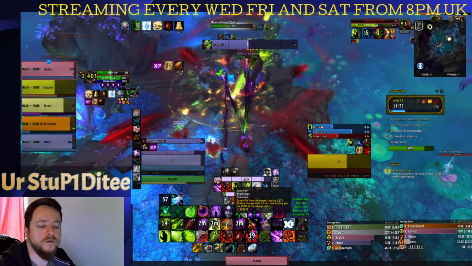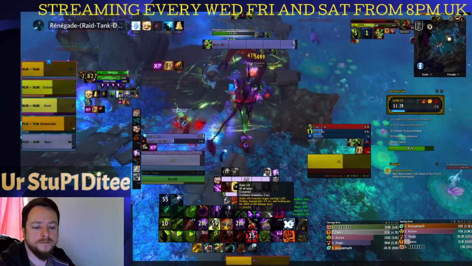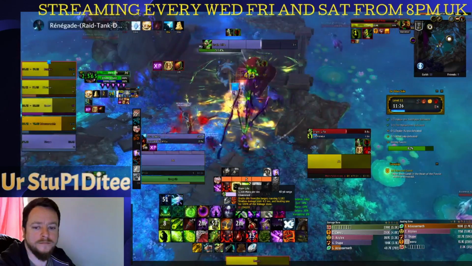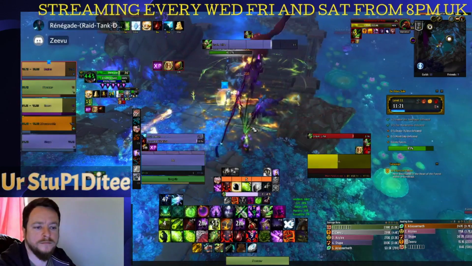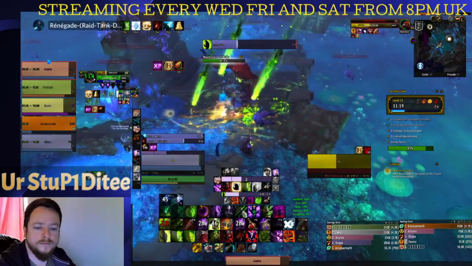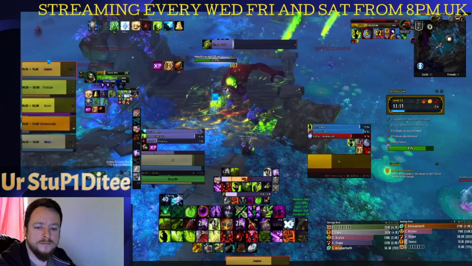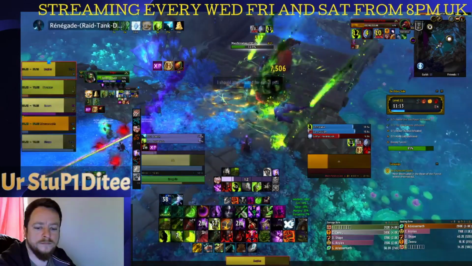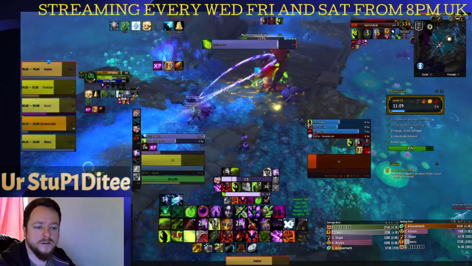Mass Drain Life with the Covenant ability. Keep my health topped up, do lots of AoE. As you can see, keeping an eye on who's got it so I can move.